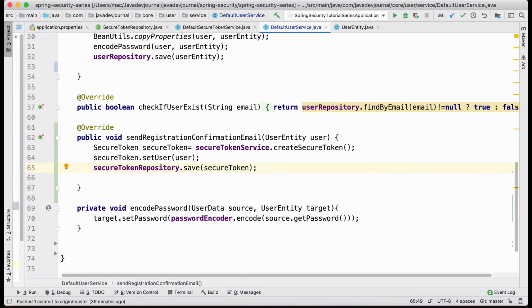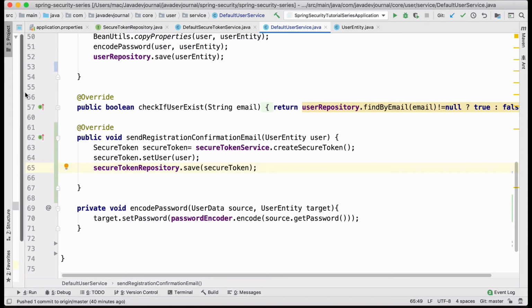Okay, so this basically completes the first half of our process, where we have done the registration, we have disabled the user login process by default, created a token for the user, set the user and token relation, and saved everything into the database. Now the second or the last part of this application is we are going to send out an email to the customer, and then we are going to create a method in the system which is going to accept the request, verify the token, and then take a corrective action.